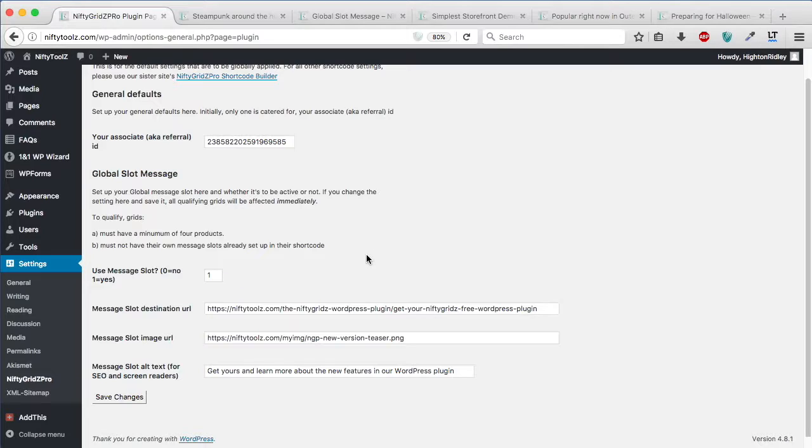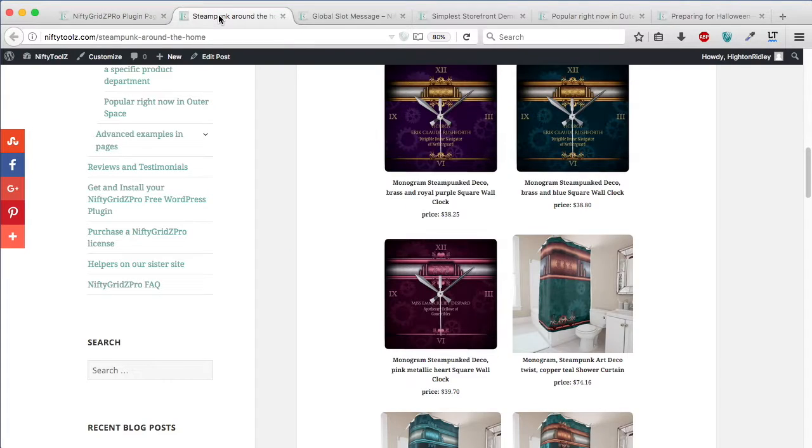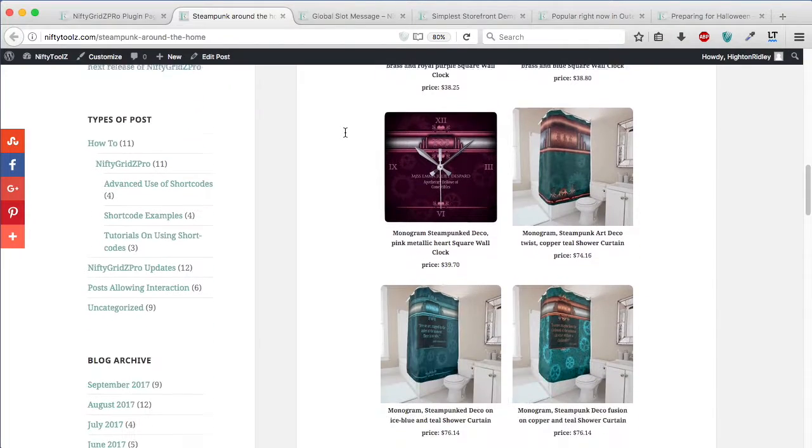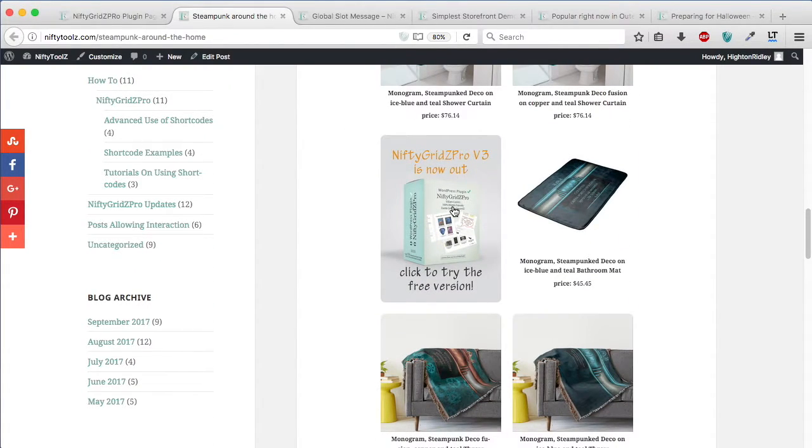At the moment, having just released this new version of NiftyGridZPro, I'm using global messaging to announce the new version. And if you take a moment just to review what's shown here, and then have a look at some of the grids on my site, and there's the announcement.